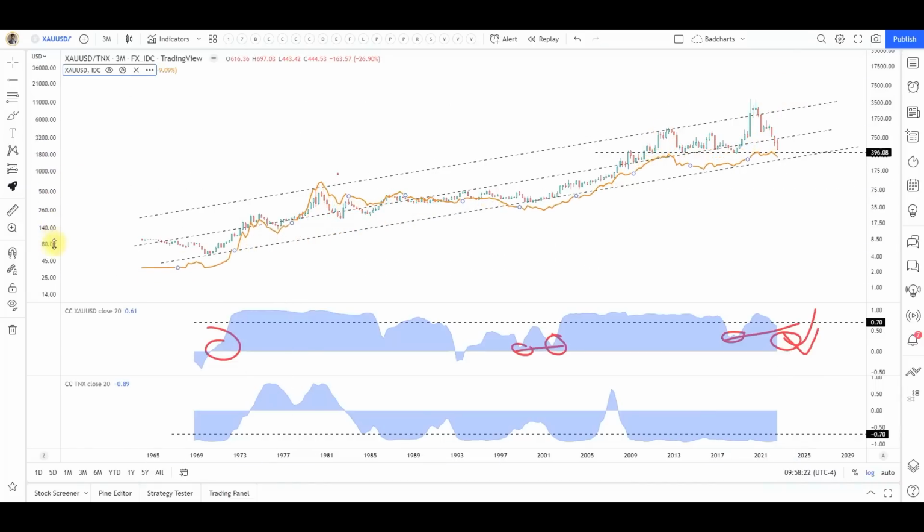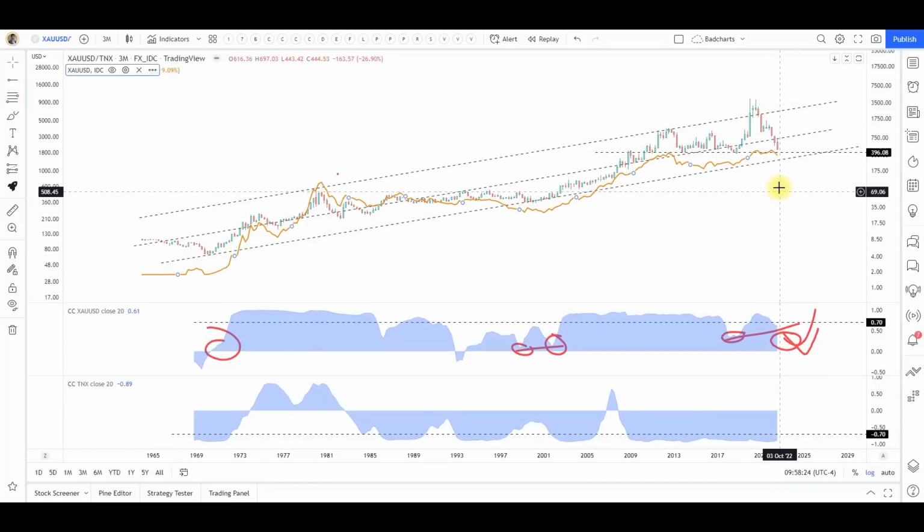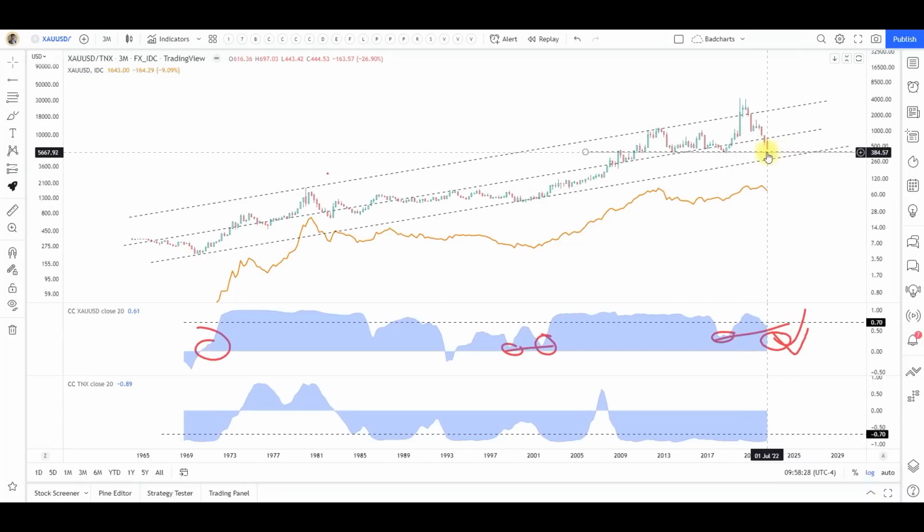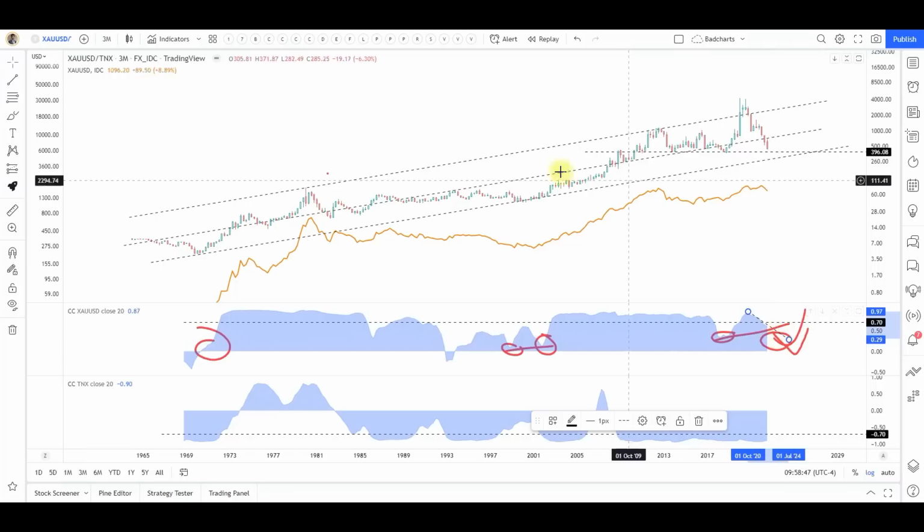So when I see this type of bullish divergence, what I'm waiting for is for that actual ratio to find some support. So right now, this bottom rail, 1, 2, 3, it's possible that this thing is going to go and retouch here. So the TNX might even keep going up, 10-year yields going up, whilst gold is refusing to go up. And once that turns back upwards, I'm expecting the correlation to break out once again in favor of gold.